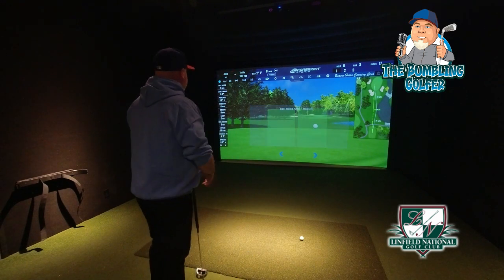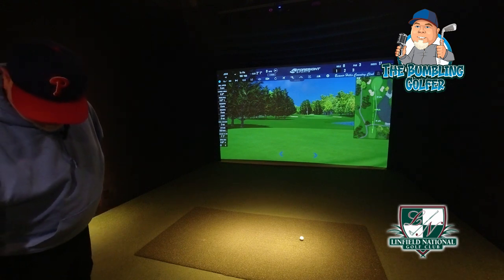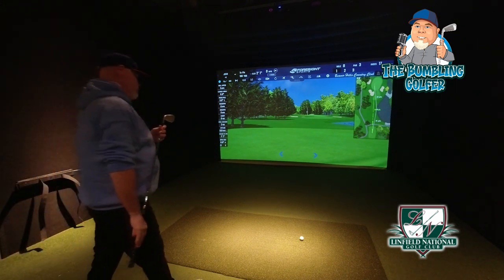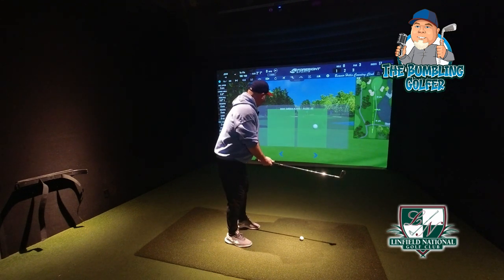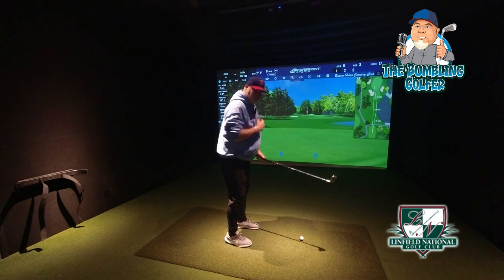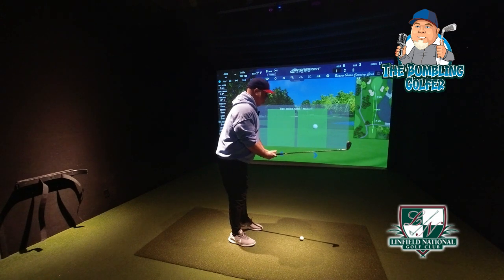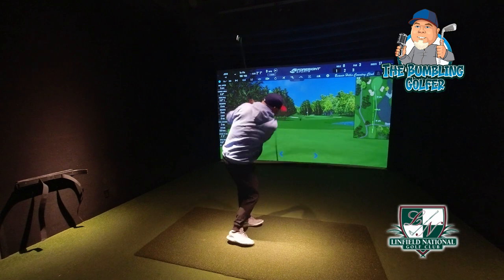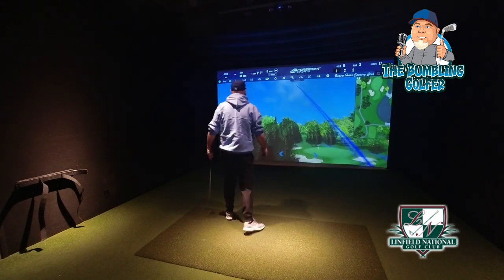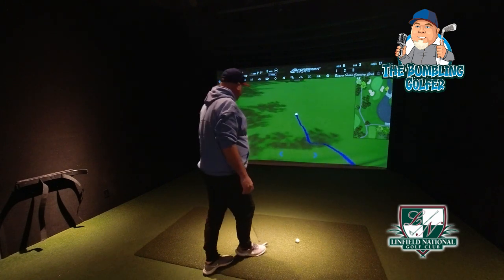Parsky, right here, 130. I'm going to go with a 9-iron. 9-iron, 130. Here we go. Seeking the pin. Let's get this thing going here. Make sure we're still connected here. Here we go. Little look here. 9-iron, right at it. Oh, I thinned that so bad. That was a terrible swing and shot. Contact, everything. That was terrible.